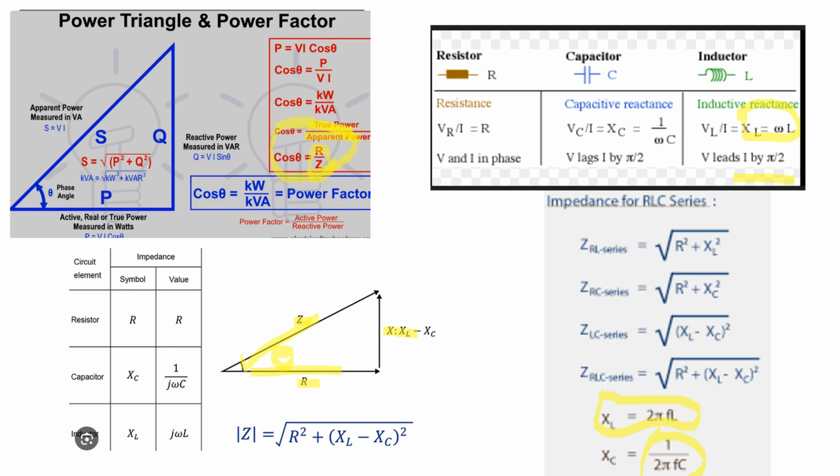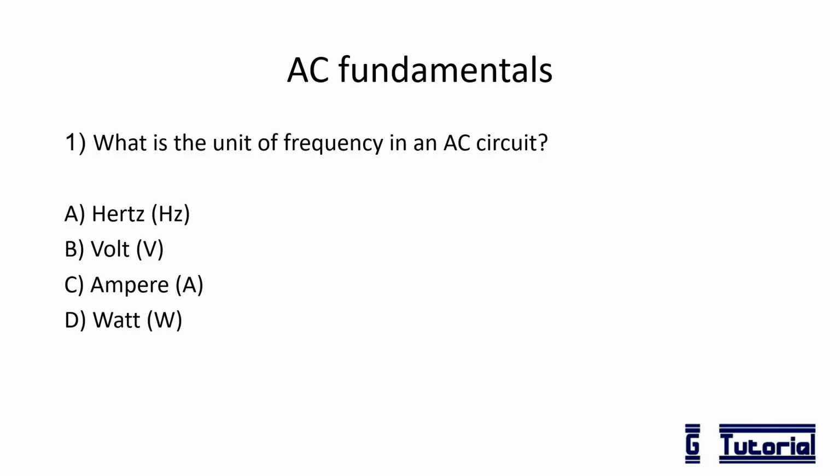In an inductive circuit, voltage leads current, and in a capacitive circuit, voltage lags current by 90 degrees. In a resistive circuit, voltage and current are in phase. These are the prerequisites for doing the MCQs of AC fundamentals. Now we can go through the different questions based on AC fundamentals.